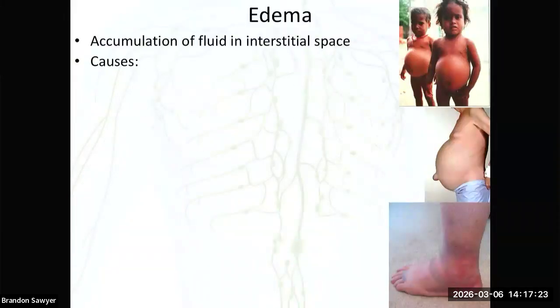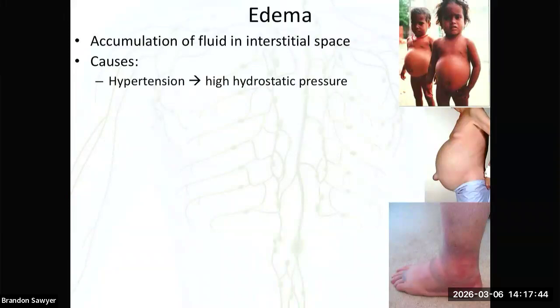Okay. All right. So we're going to spend a little bit of time talking about swelling or edema. Okay. Edema just means accumulation of fluid in that interstitial space. Okay. And we'll just run through some different causes of it here. Okay. So cause number one could be high blood pressure. Okay. Hypertension is a form of increasing our hydrostatic pressure, right?